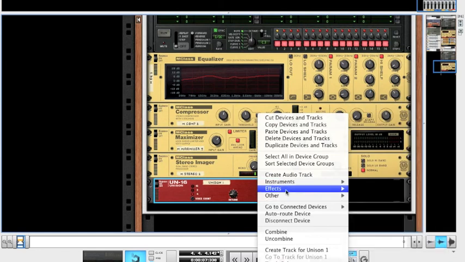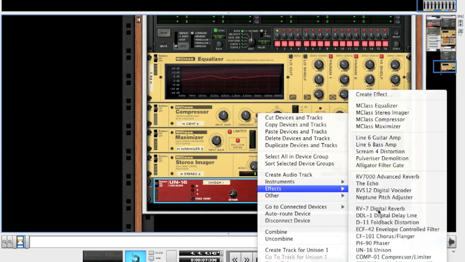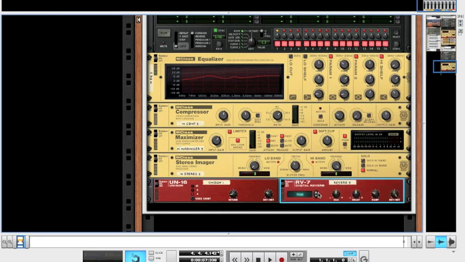And then we're going to create an RV7 digital reverb unit as well, just to add a bit of depth. You're going to want the algorithm on medium room. The size you're going to want at -38. The decay you're going to want at -20. The damp you're going to want at 49. And the dry wet balance bring down to 20.